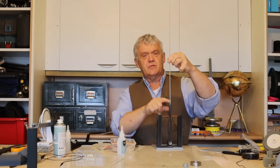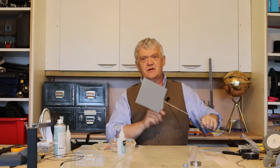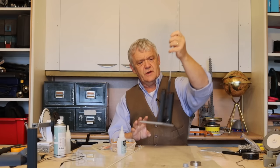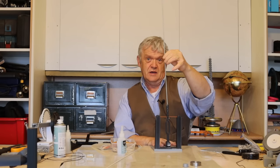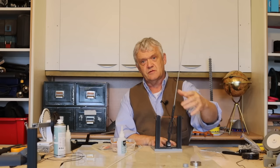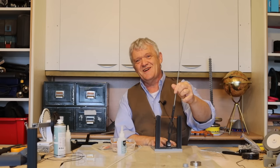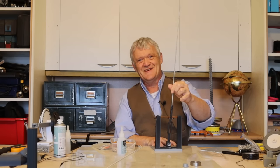Okay, that's it put together with its rod, and it's got a couple of rubber bands there to act as springs, and on the end we've got a flat plate to catch the wind. So the idea is that flat plate catches the wind, makes it wobble, and it will oscillate backwards and forwards, pretty much like a leaf or a tree. That's the idea. Let's go and see if it'll actually wobble in the wind.